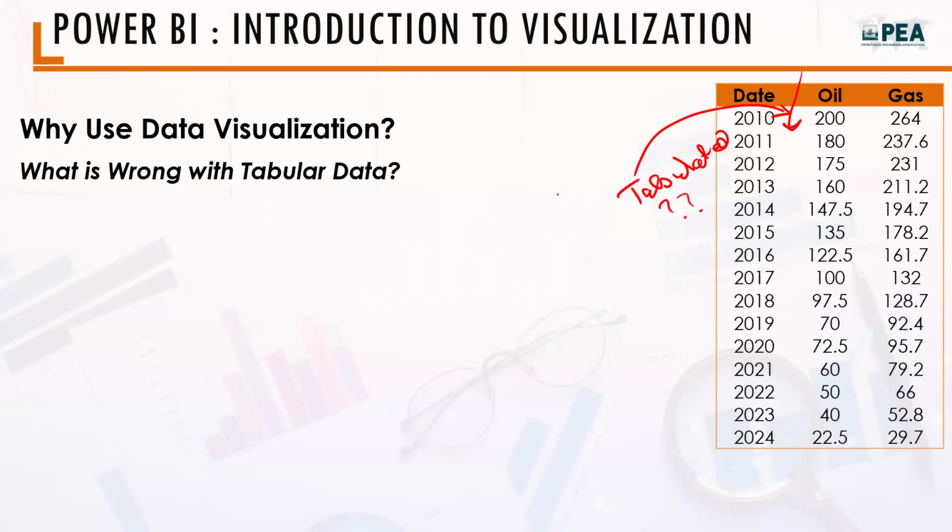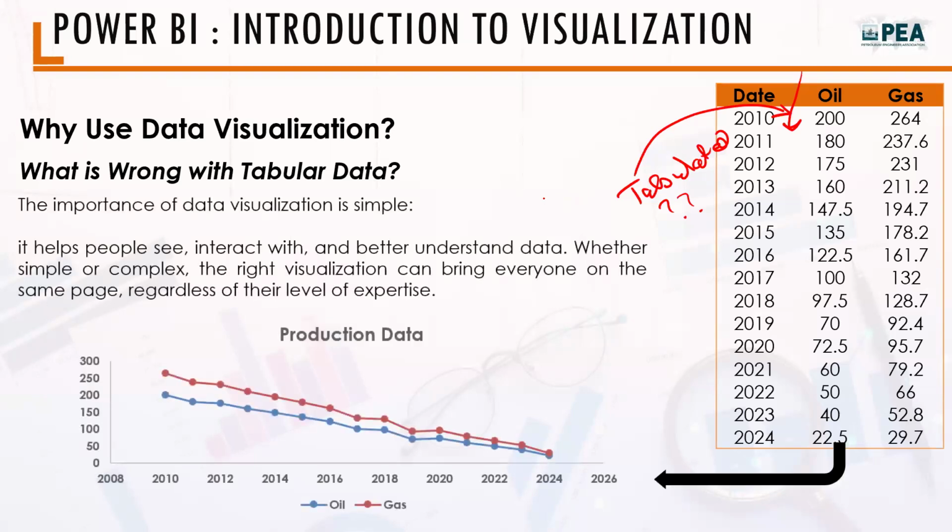But once we convert these data into visualizations, now suddenly our brain starts to recognize the patterns, and it's going to be much easier to understand, and it's going to be easier to comprehend. Basically, this is the basis of all business intelligence tools, which is to make the brain work less and focus more on the analytics part of this.